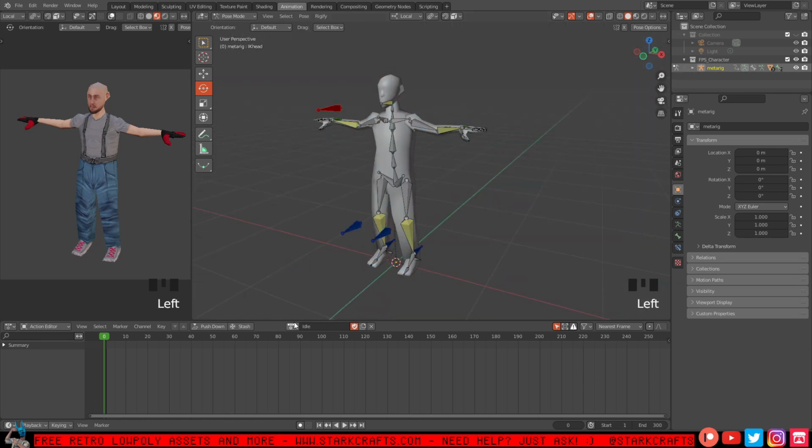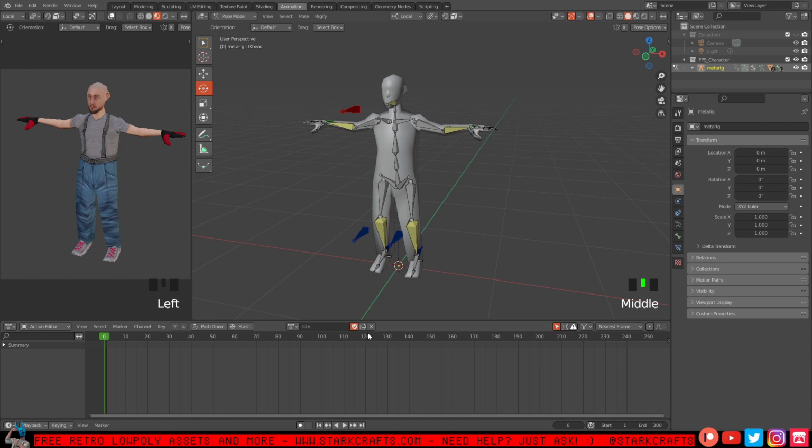Oh, also a little thing, we still have here the idle. It's good like that, but new action, call it T pose. This is a personal preference, but I like to have the default pose of the character saved up.